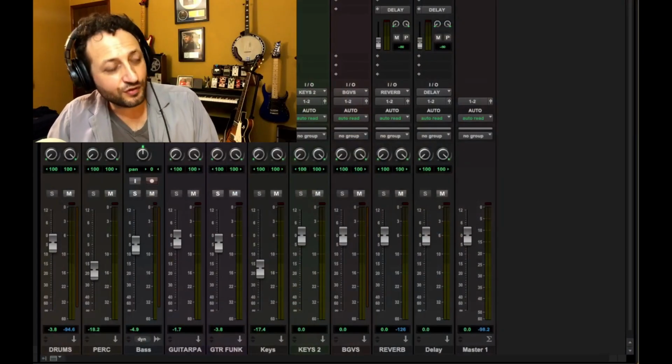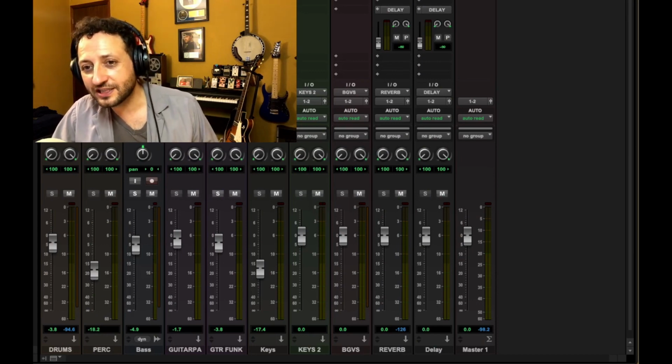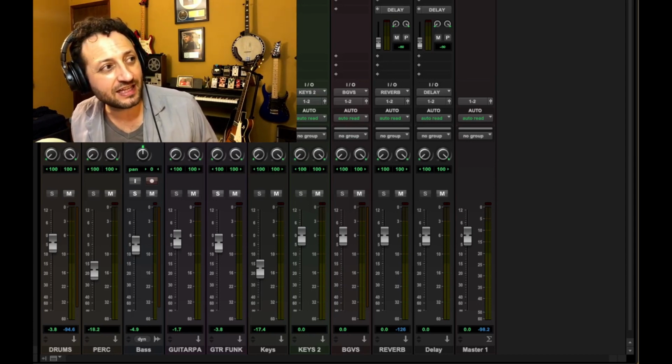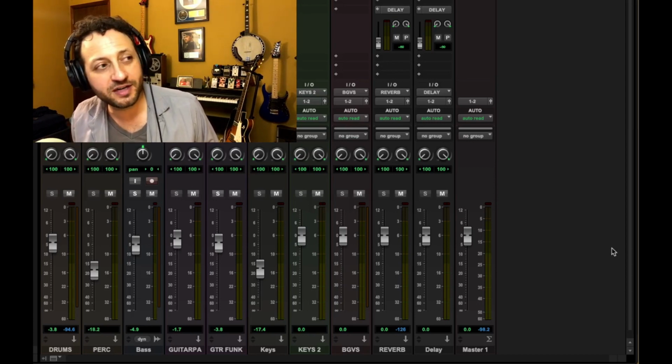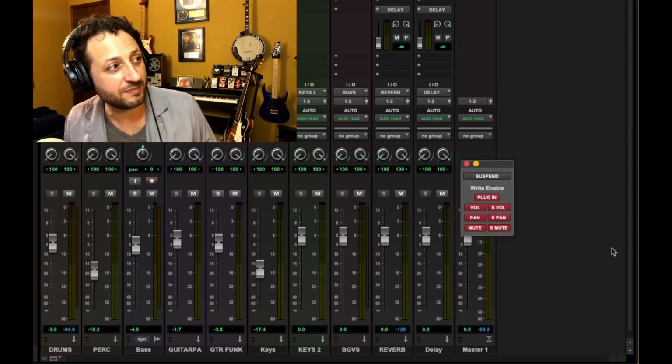Jump over to Pro Tools here, and in Pro Tools we've got a session set up, and the very first thing that I suggest you do is to open what's called your Write Enable window. On a PC that's going to be Control 4 in the numeric keypad. On a Mac that's going to be Command 4 in the numeric keypad.